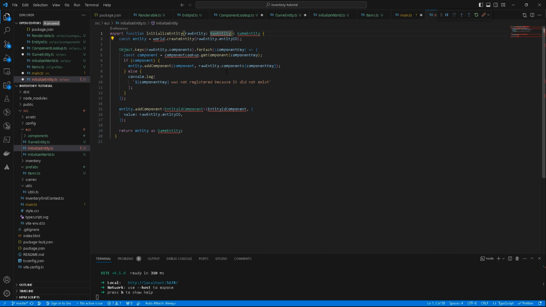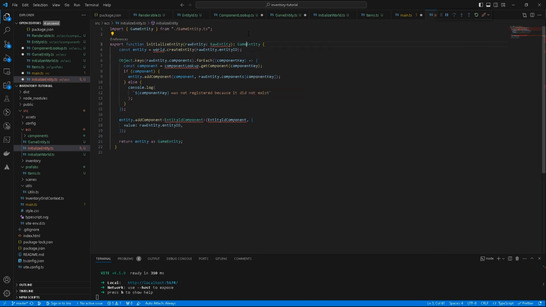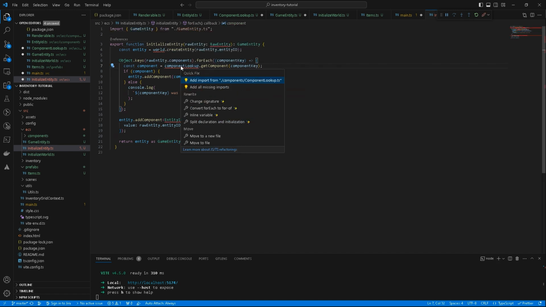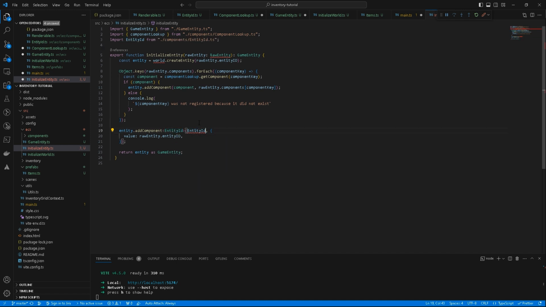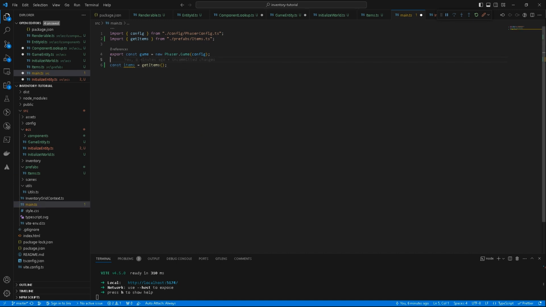So let's fix some of the compile errors here. So we'll import GameEntity. We'll import the component lookup, which we created earlier. This needs to be entity ID. We'll fix that. The other thing we're missing is we have not yet created our world. We have the function for it. So let's go back to our main.ts, and let's create the world.